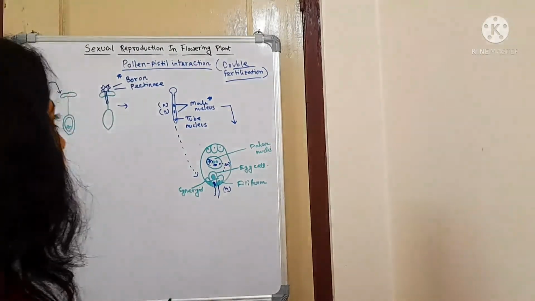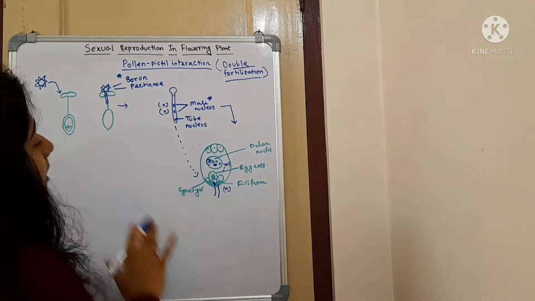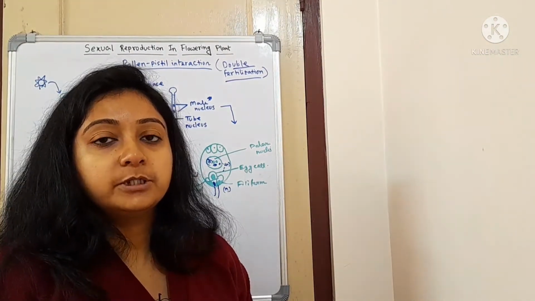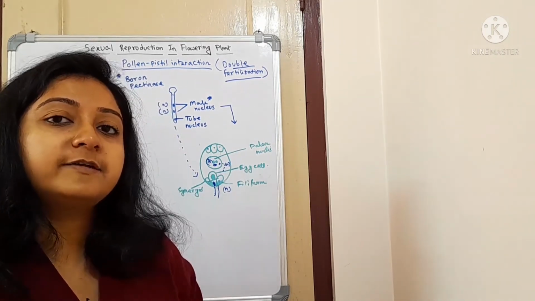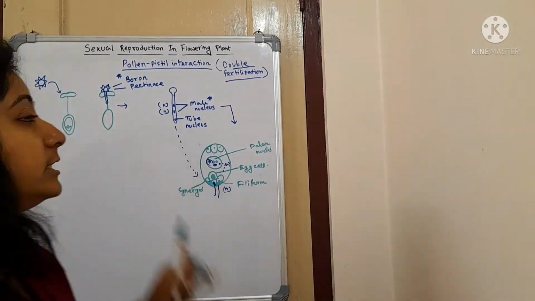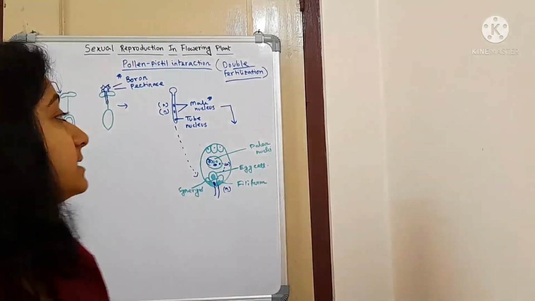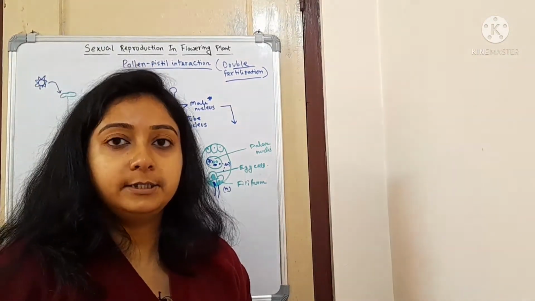So what is happening? Let me just recall it once again. The pollen grain will fall on the stigma. The stigma and style will start to release some chemical components to see whether the pollen grain is compatible or not. After checking the compatibility of the pollen grains, the pollen grain will start to release pectinase. With the help of boron and the pectinase enzymes, the pollen grain will start to germinate the pollen tube.